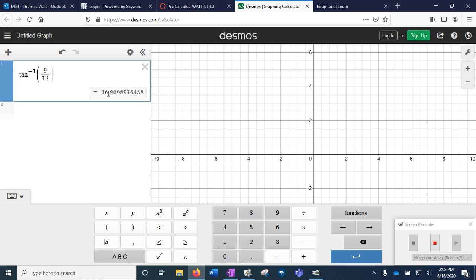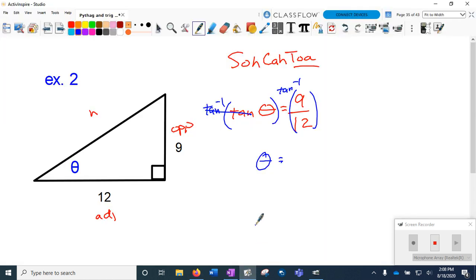Okay, so 36.87. Okay, now, if we were answering our question on the assignment in Canvas, I said go ahead and round it to the nearest tenth. And to the nearest tenth would make this be 36.9. Okay, because the original one was 36.869. Even then, that 6 would make that 8 round up. Okay, so that's what we'll type in Canvas as an answer for this one.